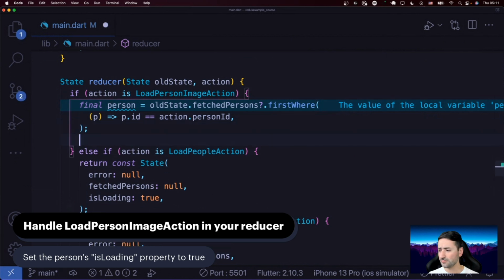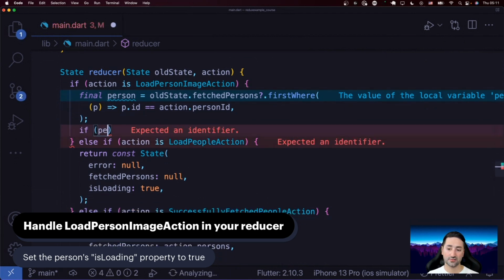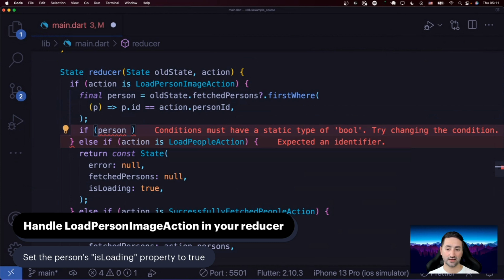Okay. And because remember, anything can happen in here, we may not even be able to find this person. And also, the important thing to remember is that this fetchedPersons itself is an optional, meaning that this person is for sure going to be an optional person, even if you think it's there, but the data type is still an optional since the source of the truth is optional.